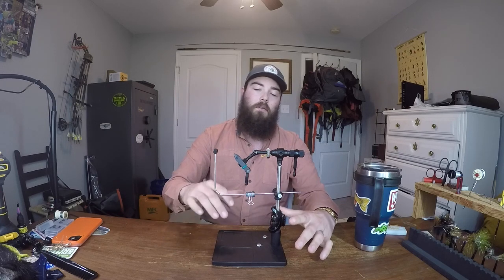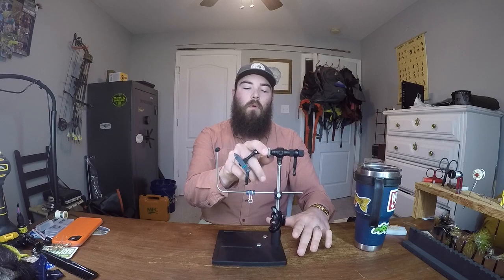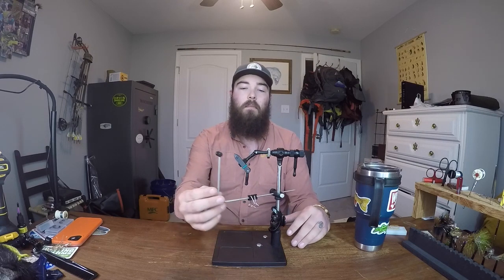That being said, it has a wider footprint than my last vise did, so it makes up for some of that weight loss in just having a wider platform to prevent it from rolling. I haven't had it slide around on me except for a couple times when I'm really reefing on some big musky flies. So overall, really no complaints about this base. And instead of having a completely flat bottom or 4 little rubberized things on the bottom, it's got this rubbery foam lining all the way around the edge. I found that even on not so great tables, that keeps it sitting flat. I don't ever have this vise rocking on me like I did with that last one, if I set it on a pretty warped table.